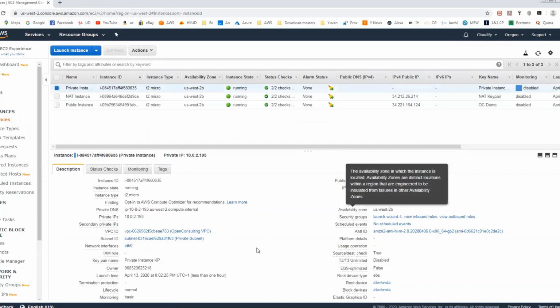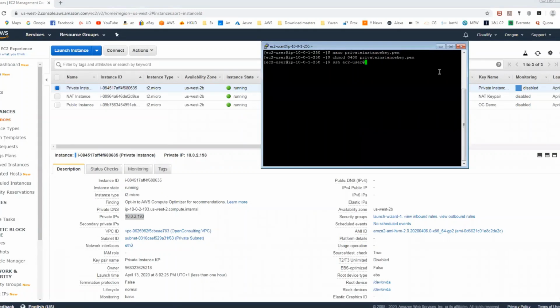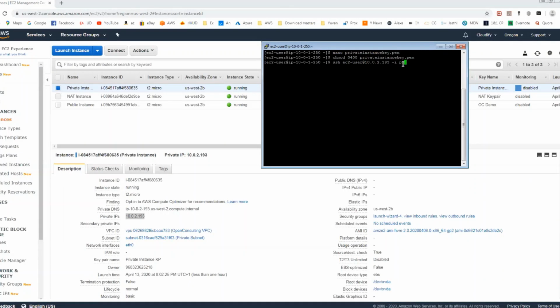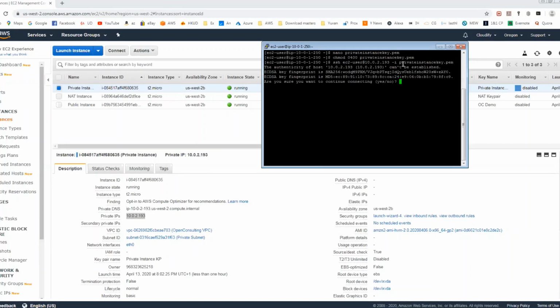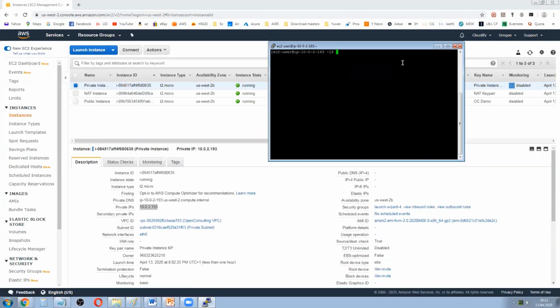So it will not have a public IP. So it only has a private IP. Let's copy that. So ssh ec2-user, let's paste the IP address. And then we need to refer to the key file. Fingerprint, yes. Bingo. So we are here on the private instance.